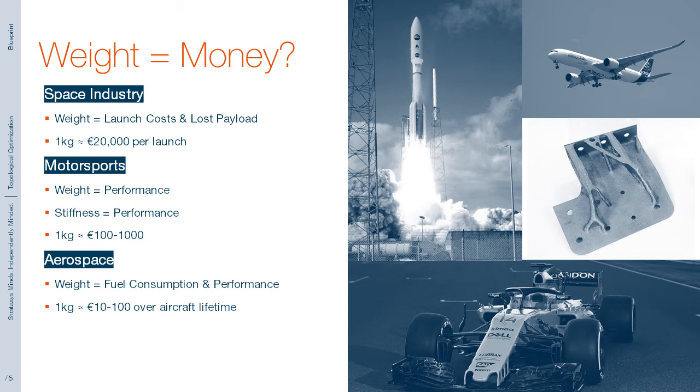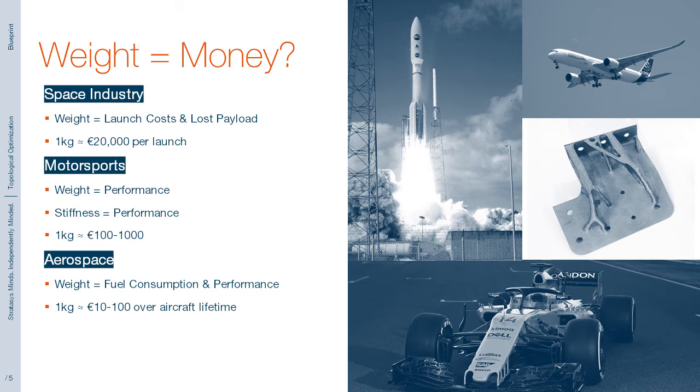In the motorsport industry, weight is also important, but we can see things from a different perspective as well, because it's also worth considering that topology optimization can be used to optimize other parameters besides weight. For example, to maximize stiffness in the suspension system, or to reduce component size in tight areas. In this case, essentially, customers and racing teams are prepared to pay to go faster. So we have a link here between weight and performance, and ultimately between performance and money. We see that in the motorsports industry, the value of a kilo is between 100 and 1,000 euros.